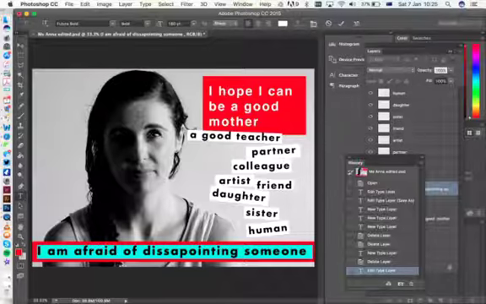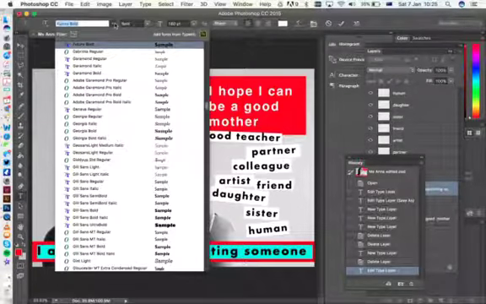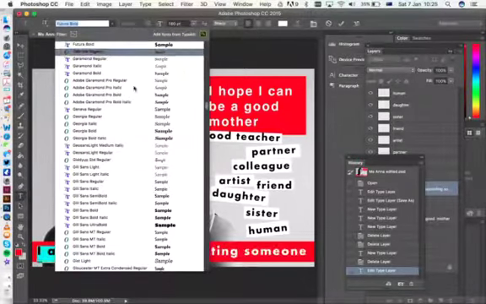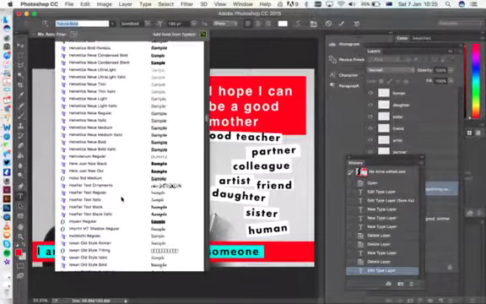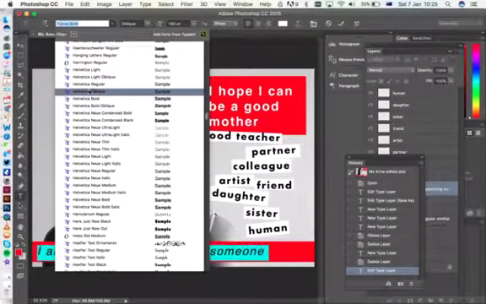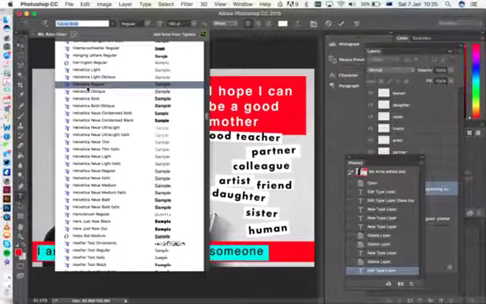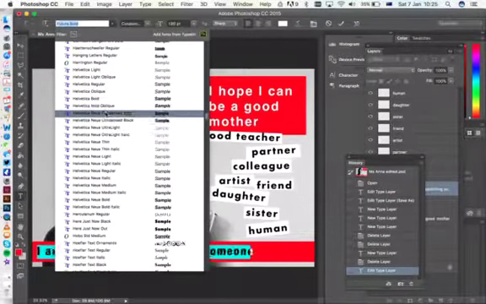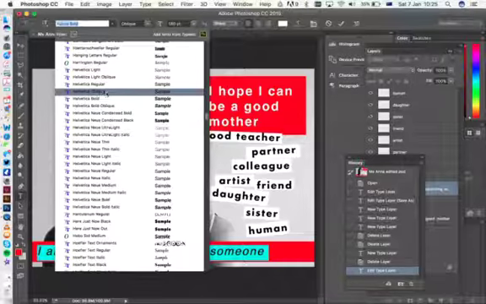So up here you'll see that my original font I chose was Futura Bold, because that's the same font that the artist Barbara Kruger used, that we're using as an artist's influence. But I believe your computers don't have Futura Bold, so I'm going to need you to choose something from the Helvetica family. Now see here, the Helvetica family is really big, so you've got some options here between condensed bold, bold, oblique, and things like that.